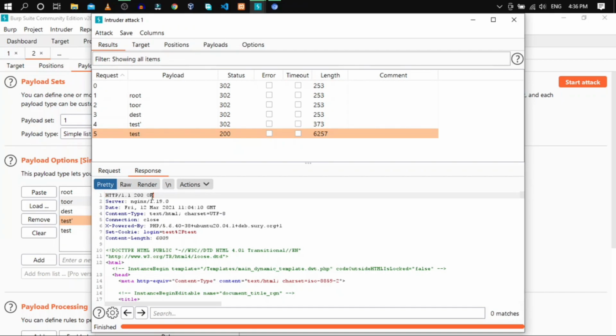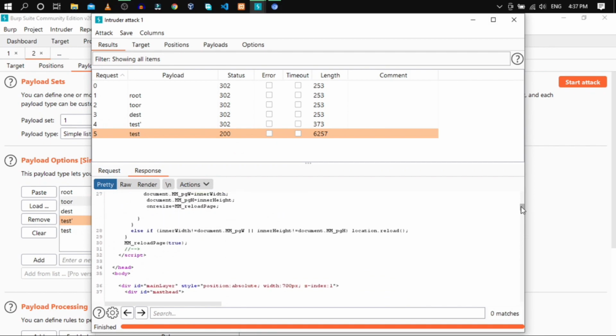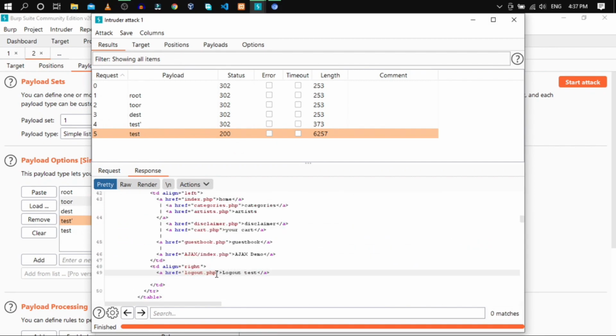So this is the case here, and you can analyze everything from the top. For example, this is the HTTP code. As you can see, it is 200, meaning the page has been loaded successfully, and down here you can see Set-Cookie has been set. Now what does it mean? A web application usually sets either a cookie or session when you log in successfully. As you can see, in our case it has set the cookie. So down here let me check the response, and as you can see we have a logout page. It automatically means we have logged in.